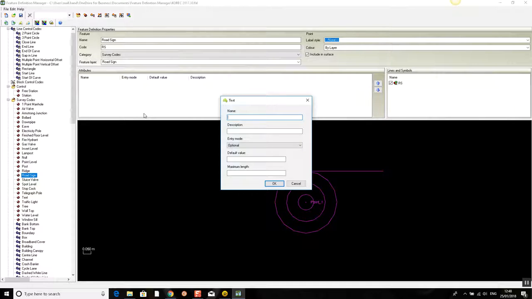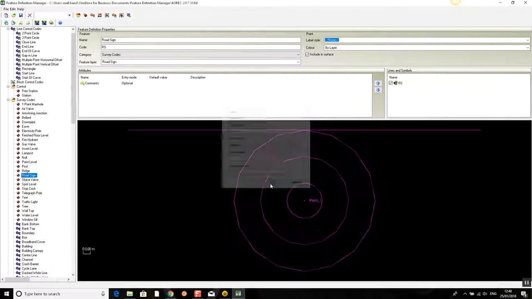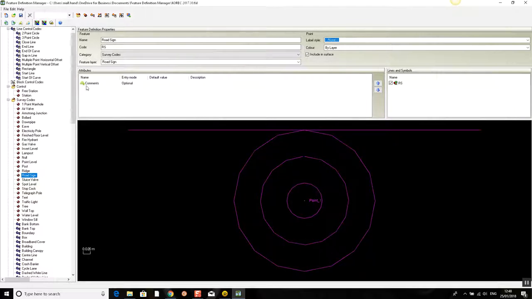So after you survey the point, you might want to put additional comments for the road sign if it's damaged or whatever. And in here, maximum length is the amount of characters that you can enter in this dialog. So after you survey the point, you'll get this pop up to say comments. It's optional. You can see here you can make it required, but usually you just set it to optional.